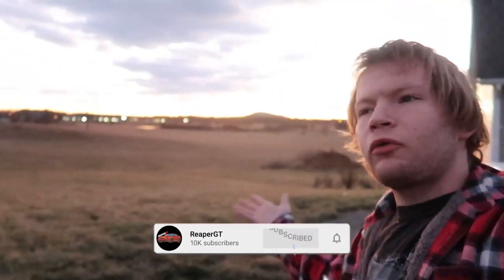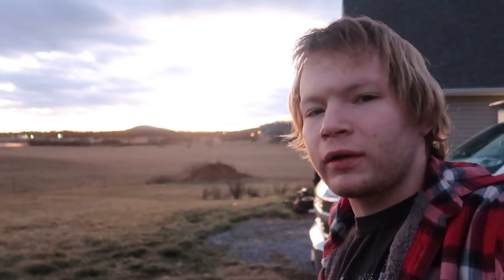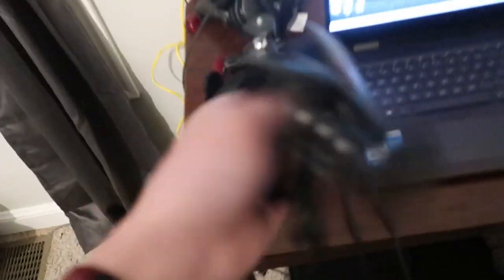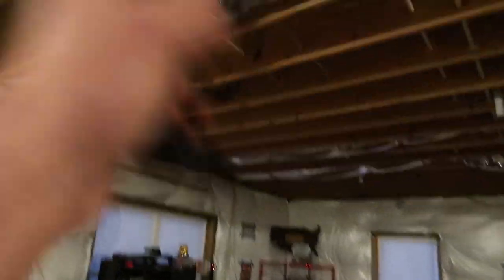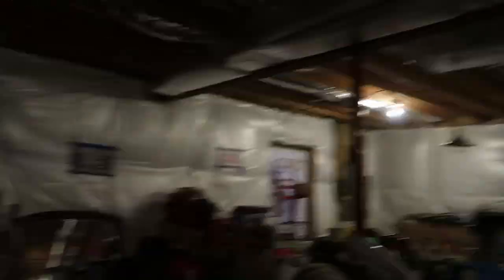It's clearly late evening — well, like 5:30, which sucks. I hate when it gets dark this early. But it shouldn't be too long before we have sunlight lasting longer instead of getting dark early. I'm going to grab the GoPros so I can do a first person view of sanding and painting. It's super dark down here — super depressing. But one of these lights should come on once they warm up. Lighting is not my friend.